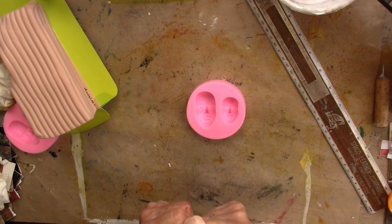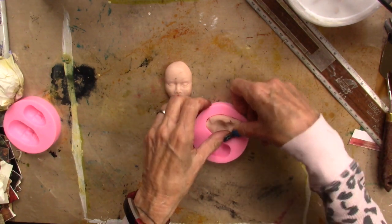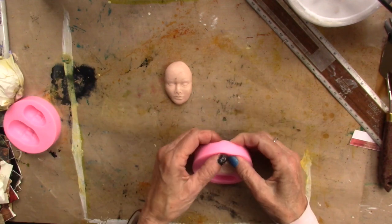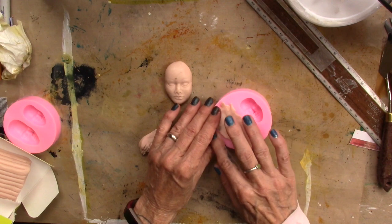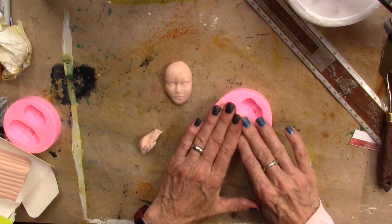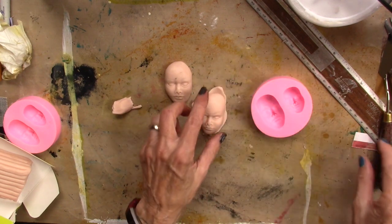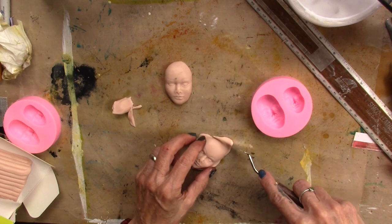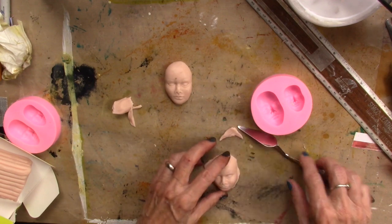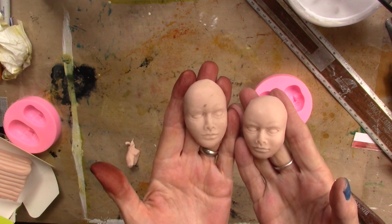It says to massage this until it's soft. So here's one face I made. I'm just going to push some Sculpey down in that mold, push it down the best I can. And then when you pop it out of the mold, try not to disturb it as it comes out. Oh, pretty good. Just going to go in with the palette knife and trim off the edge. Ta-da! They're ready to bake.